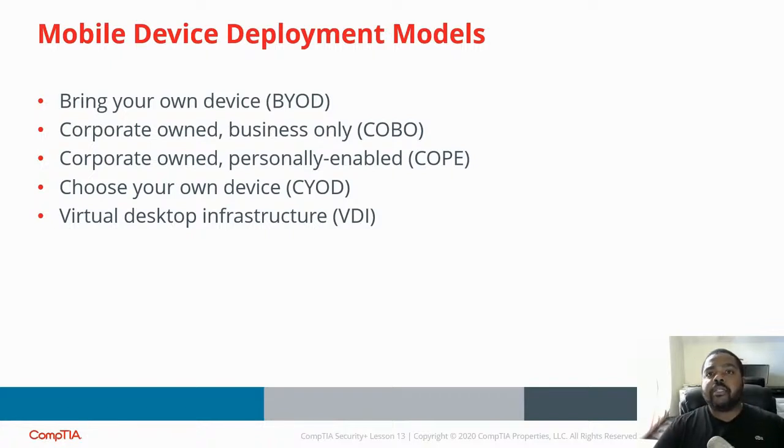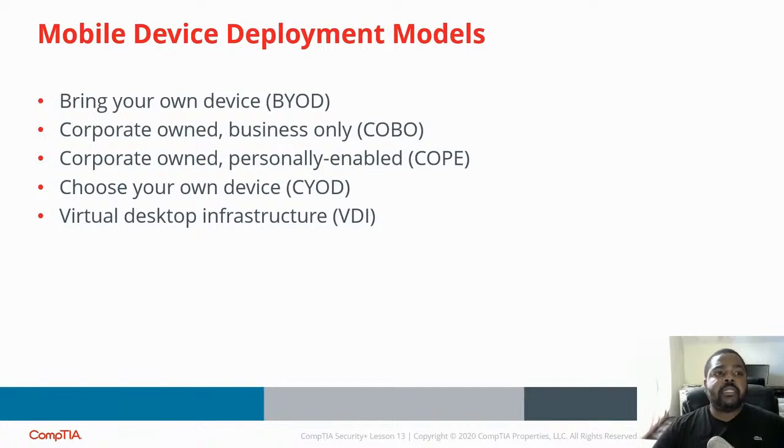And that's when your employer is going to allow you to bring in whatever mobile phone and mobile phone carrier you're with. And you're able to take that device and then connect to the internal network. We already went over how important the internal network is, but now for me to let you bring in an outside device and put it onto our network, I'm opening myself up to any kind of vulnerabilities that you may have on your device.